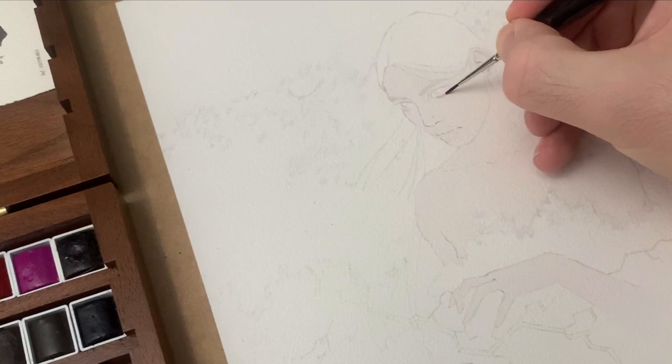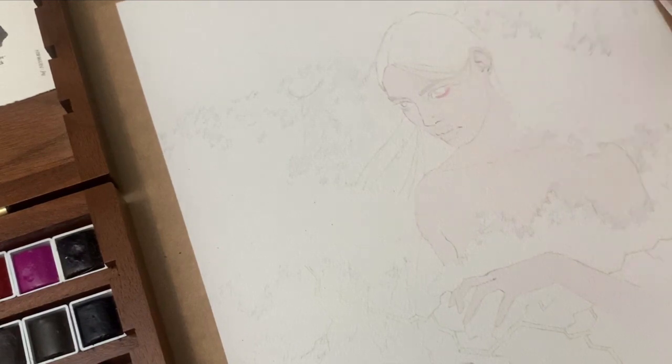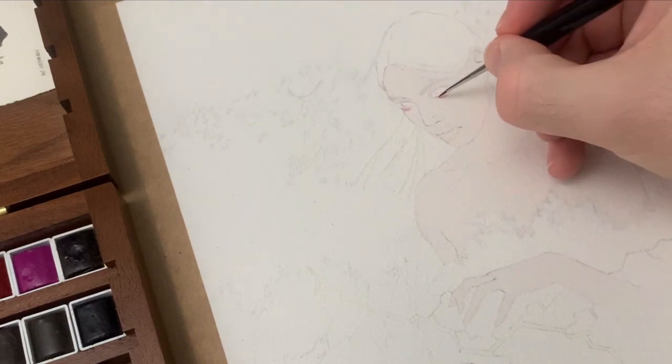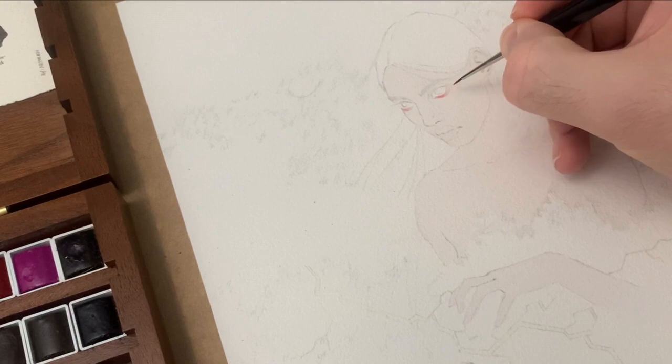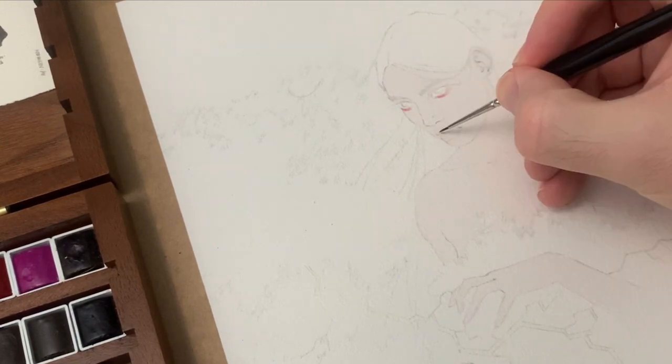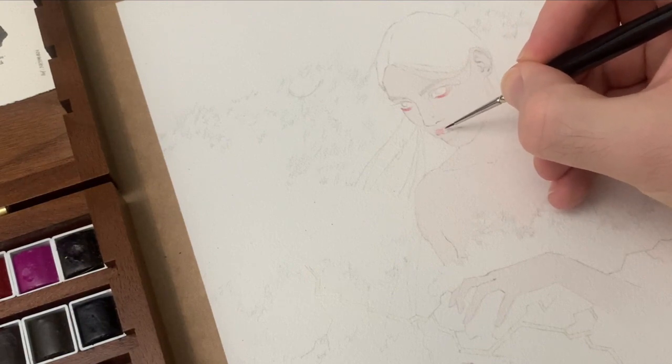So I laid down my initial wash and it was nice and even, so I was very happy with it. And then the next step for me is building out a map for me to follow. I normally start with the redder areas, so around eyes and lips, nose and ears, tips of fingers, and any blush I want to put on shoulders.